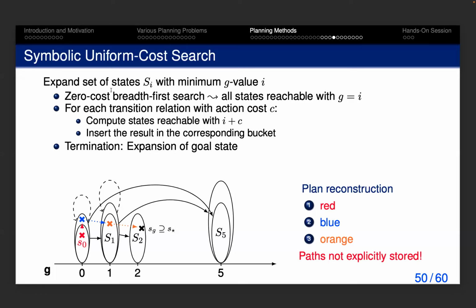Normally, you choose any of those. I mean, if you want to do it as efficiently as possible, you can be greedy and try to jump directly here, but usually you just pick one of them. But yes, it doesn't matter which one, if you're looking for one plan, exactly. But you see here that all the machinery to find multiple plans is already there. So that's one of the minor changes you have to make if you want to find multiple plans.